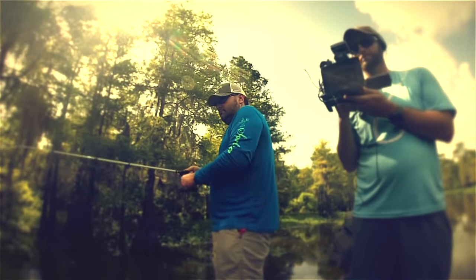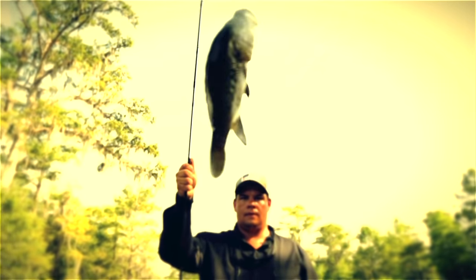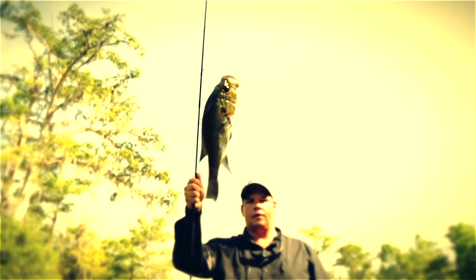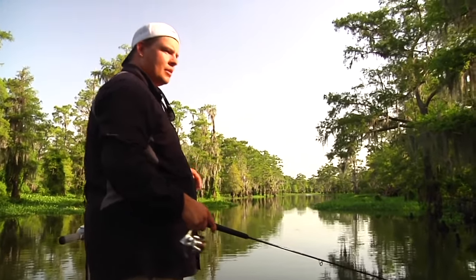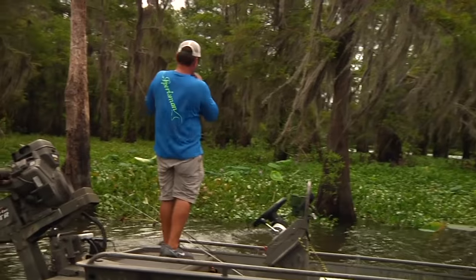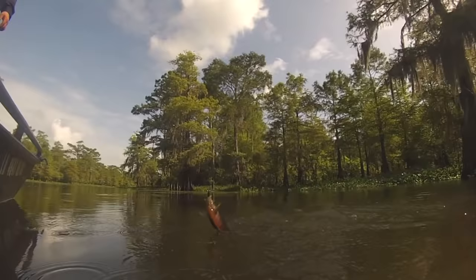I do have a theory. Once I get real confident in a spot, I try not to leave it, and I've learned that it definitely works in my favor. When you start getting them to come out, whatever grass or where they're at, you keep getting at them, you'll trigger them, and it is amazing. A normal person would go by and fish it, catch one or two fish and just leave. But you'll find a spot like this and just beat at it, and all of a sudden, before long, you got 25, 30 fish.